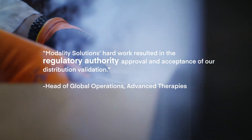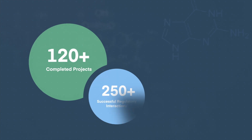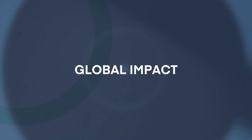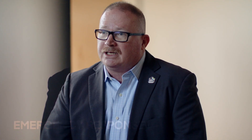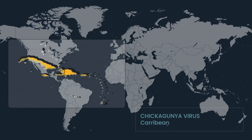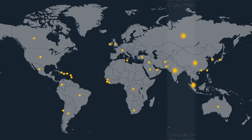We've had over 250 successful regulatory interactions. The success of our clients means success for the patients. We provide engineering support for emergency response clinical trials overseas — in Liberia and Guinea in 2016 for Ebola treatments, and again in Liberia in 2019 and 2020. That kind of work saves tens of thousands of lives. It's such an opportunity to help so many people.